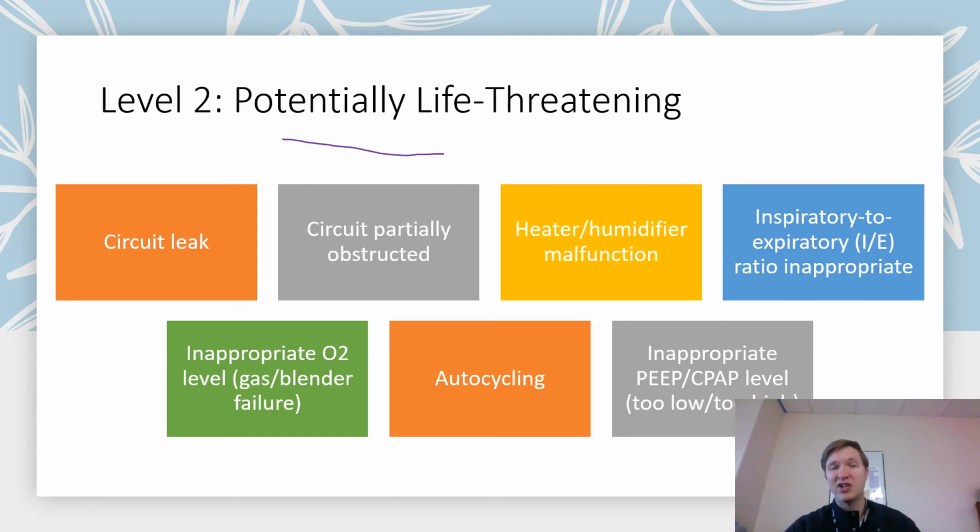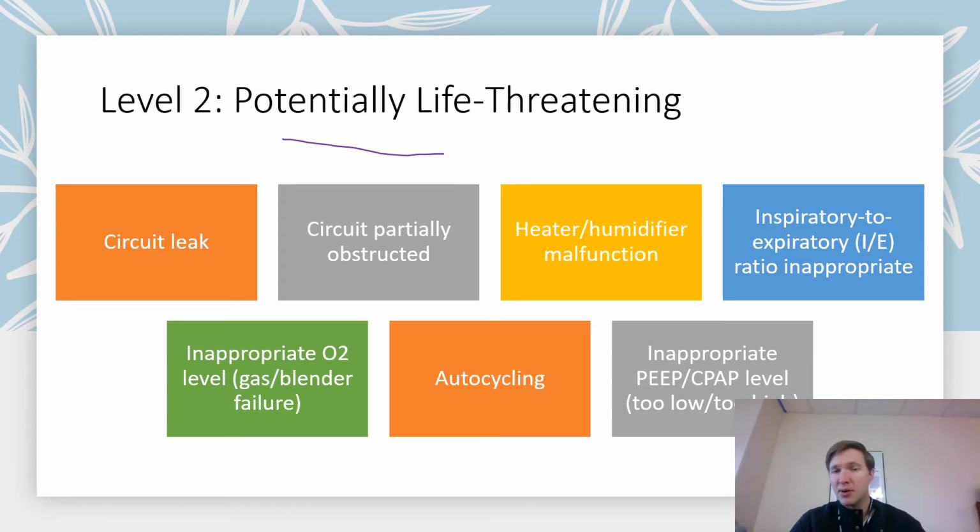Heat humidifier malfunction is usually only potentially life-threatening, because is it immediately life-threatening? No, but if they don't have humidity, and we talked about this in the humidity lecture, if they don't have humidity for a prolonged period of time, it could lead to things like mucus plugging that could cause a pneumothorax, that could cause a severe atelectasis, that could cause an obstruction of ventilation. So yes, it can be potentially life-threatening. Is it immediately life-threatening? Not traditionally.